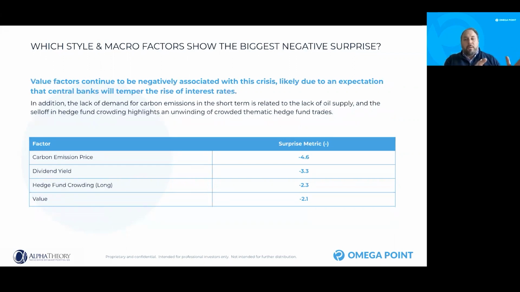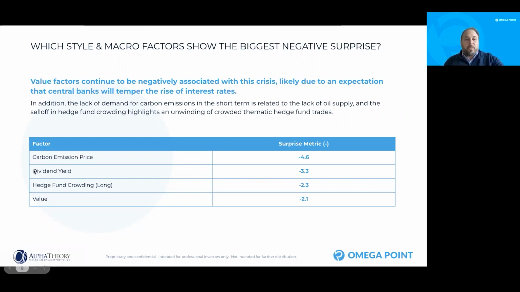And so, we talked about positive, now we're moving to negative on the style side. Here, again, pointing out the hedge fund crowding on the long side is basically the long leg, and the short interest is the short leg. So you're actually seeing a simultaneous drop in hedge fund crowding and an increase in short interest, which makes sense, in that the deleveraging is happening on both sides of the equation, on the long and on the short side.